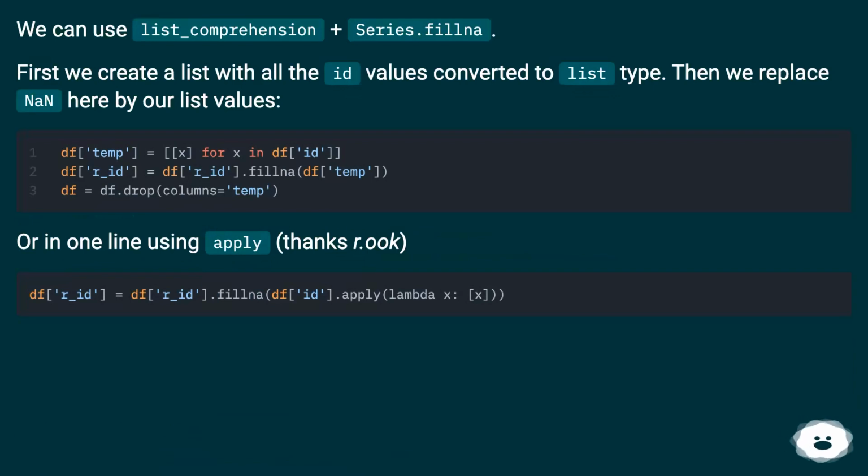First we create a list with all the id values converted to list type. Then we replace NaN here by our list values. Or in one line using apply, thanks r.oak.